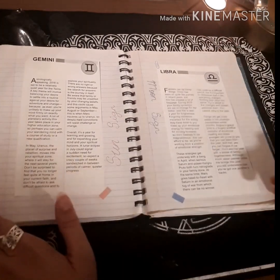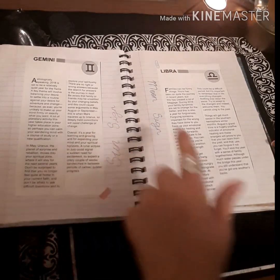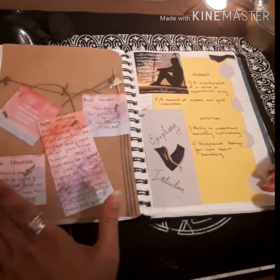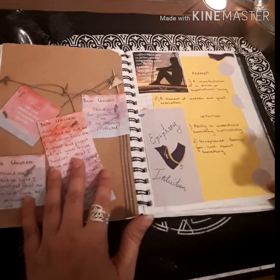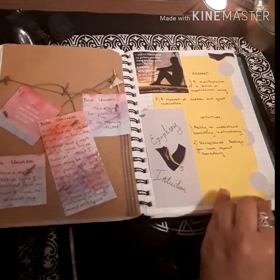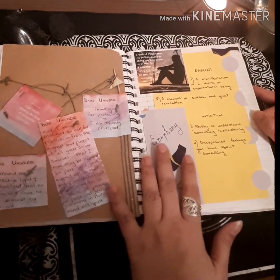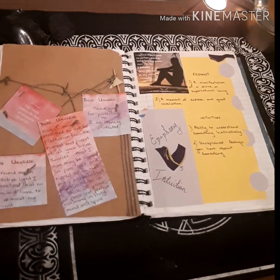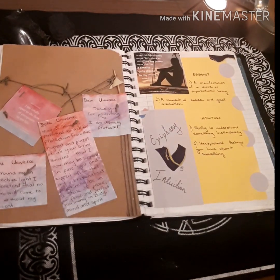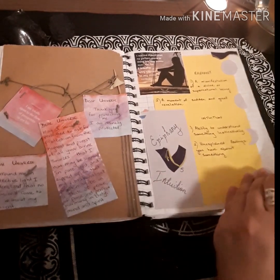From that same magazine, I've got my sun sign horoscope for Gemini, my moon sign horoscope, which is Libra, and some of the intentions for the year. This was me exploring the difference between an epiphany and intuition. Sometimes words just come to me and I know what the word is, but I might not know what the meaning of the word is or understand it, so I will go and research the word.